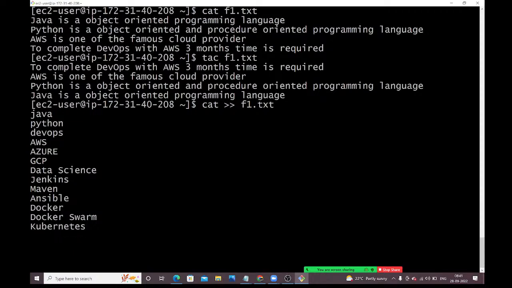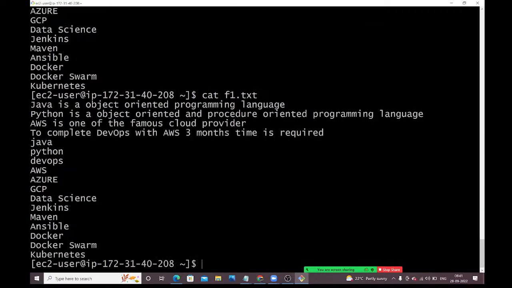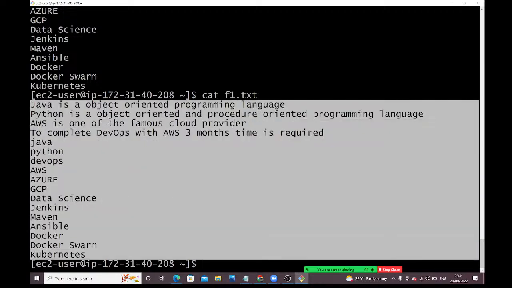How many lines are there? I want to write more than 10 lines. 1, 2, 3, 4, 5, 6, 7, 8, 9, 10, 11, 12. See guys, cat f1.txt. So this is the content available inside f1.txt.